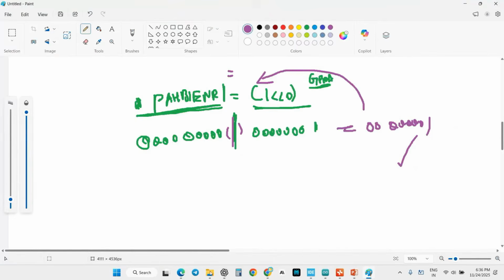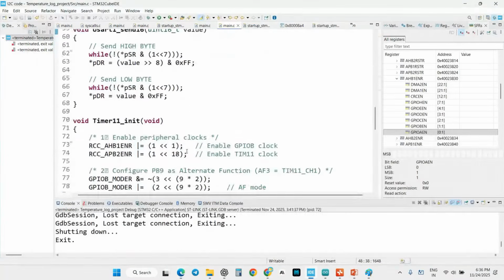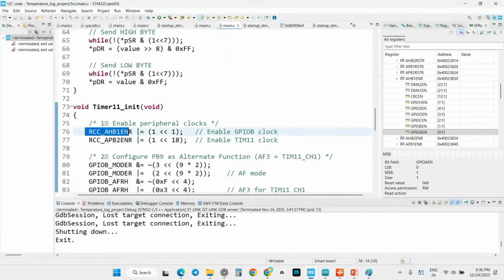In the question I asked you, I just configured ADC1, UART1 and the timer which is present at the GPIO. It is very, very easy. So in this RCC, you have to find it and enable GPIO-B also, which is connected on the same bus. I'm just using this peripheral.